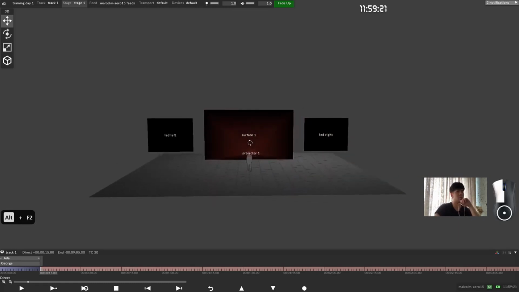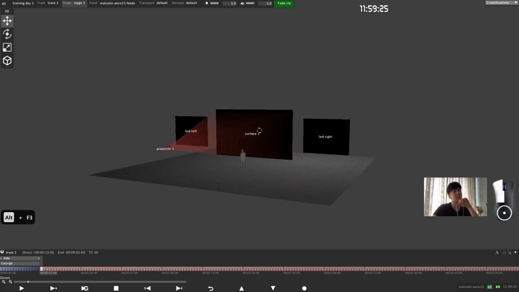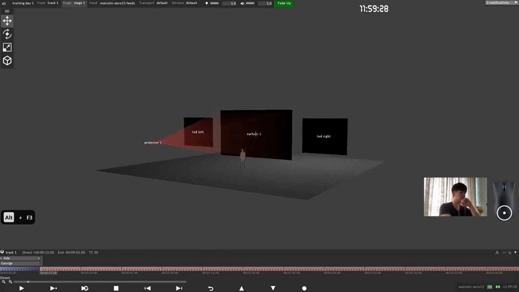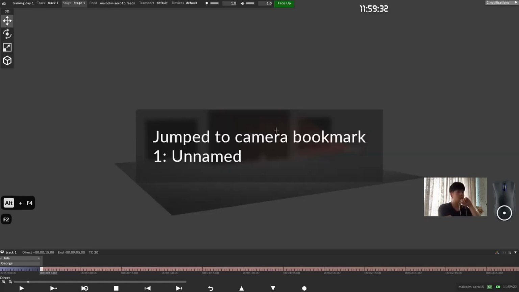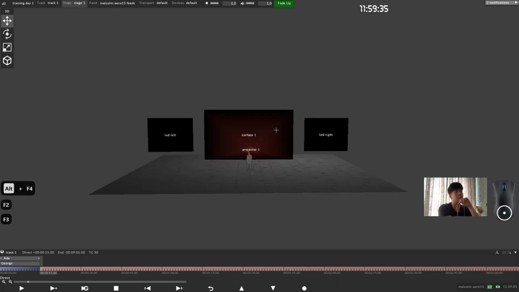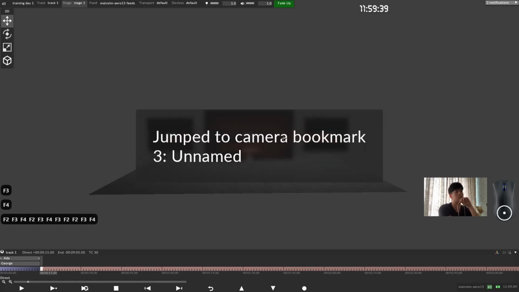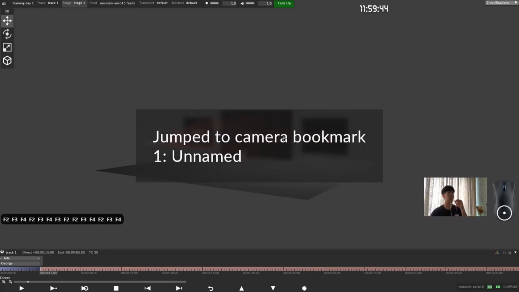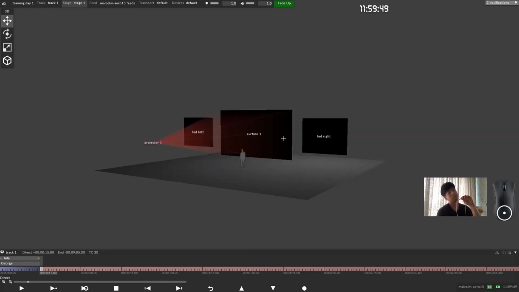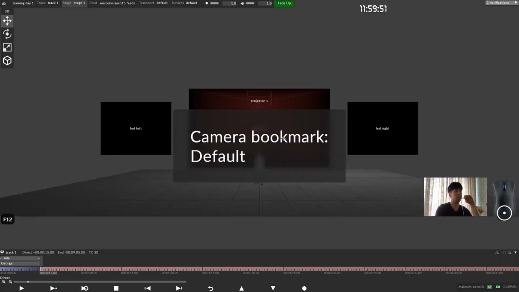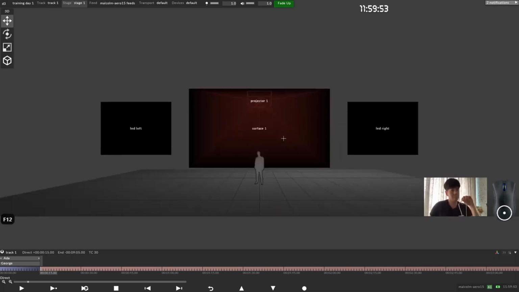Move to the center, Alt+F3. Alt+F4. So I've stored three views: F2, F3, F4. These three views I can instantly jump to using my function keys. You can store camera bookmarks from F2 all the way to F11, because F12 is the default bookmark.